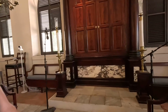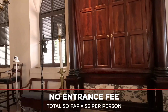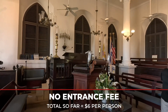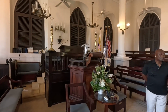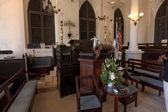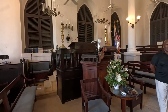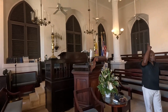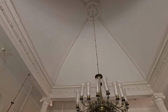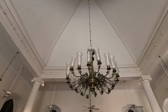And the other thing is they allow you during their visiting hours to just walk in and take it all in without having to shell out any money. It's really a wonderful thing that it's just open for you to kind of feel the place. Now, we did go to a synagogue in Curacao, which is also a sand floor, but you do have to pay a fee to get in and to see the museum. But in St. Thomas, there was a man there giving tours. He was explaining things. You could ask him questions. It was almost like a one-on-one situation, and it was fabulous.